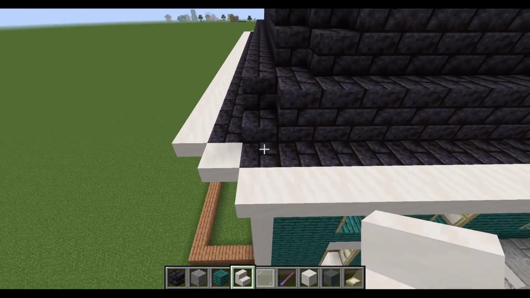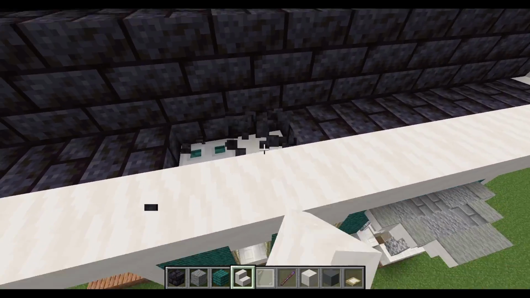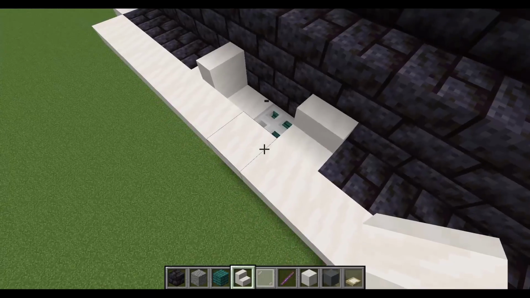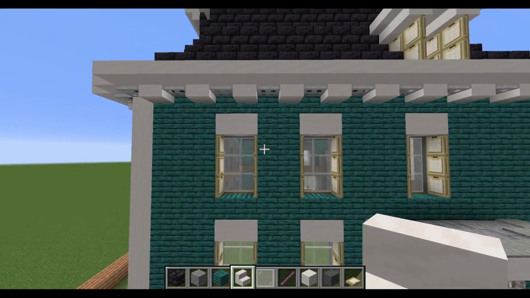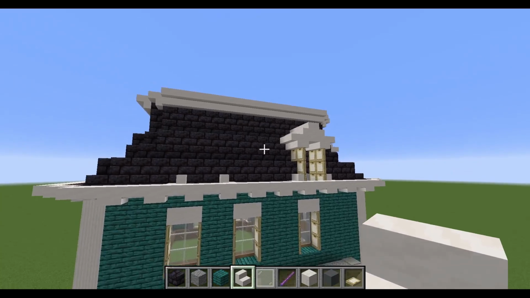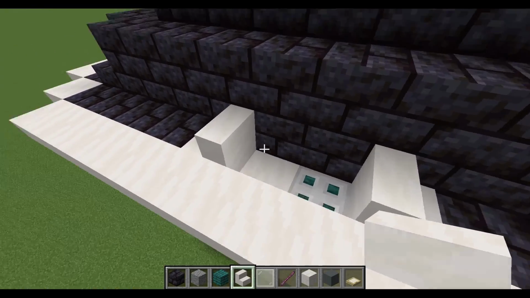So we count in from this side again 4 blocks. 1, 2, 3, 4. Knock that out, and that should be central above that window. There we go. So it sits kind of across from both windows like that, and that's fine because these windows are here due to the fireplace being here. We will put the chimney in later on the other section.